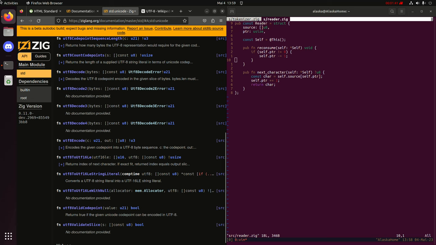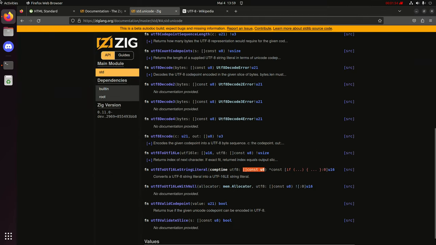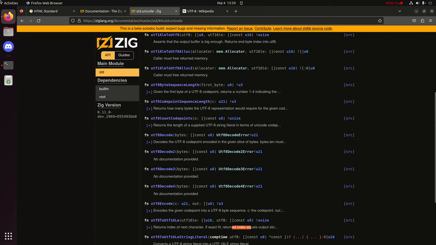But it critically does not provide a UTF-8 string type. So all of these functions take a byte buffer as the argument, and then I assume they error out if the byte buffer is not valid UTF-8. I'm not actually sure. Probably. And I don't want to do that. I want to have a type that contains a byte buffer which is guaranteed to be UTF-8, so whenever we use it, we don't have to worry about any UTF-8 encoding errors. So we can use these functions internally, but I do want to build my own string type, and of course my own character type.